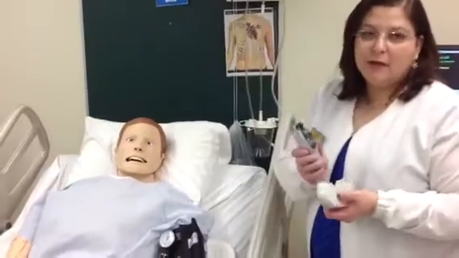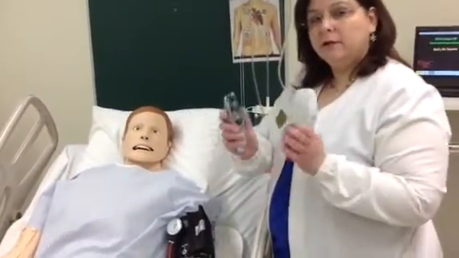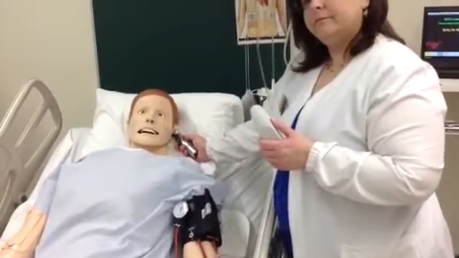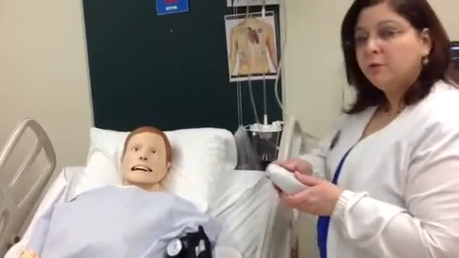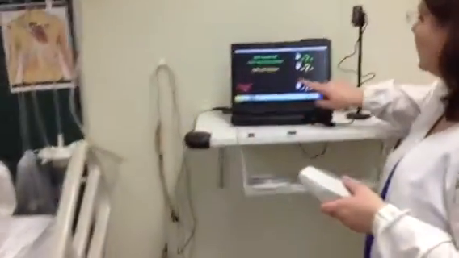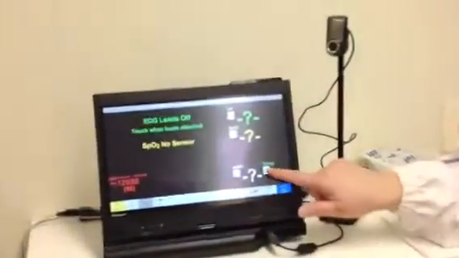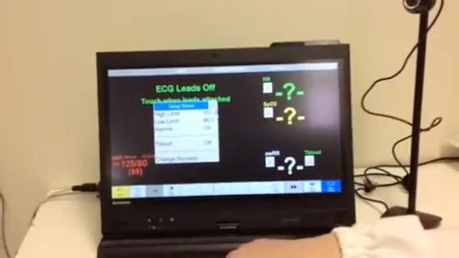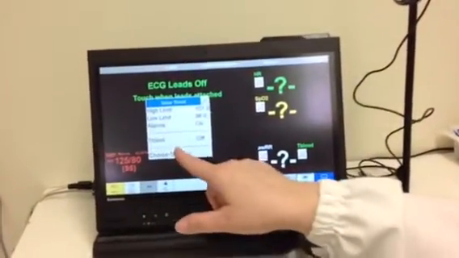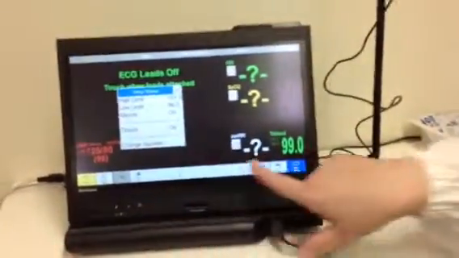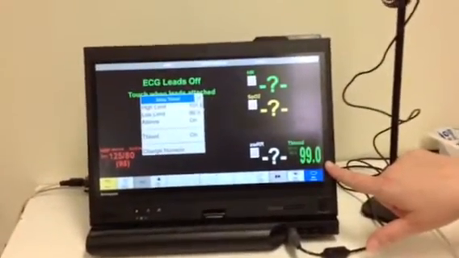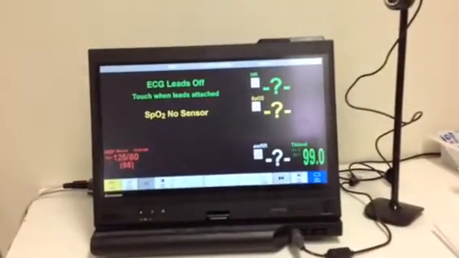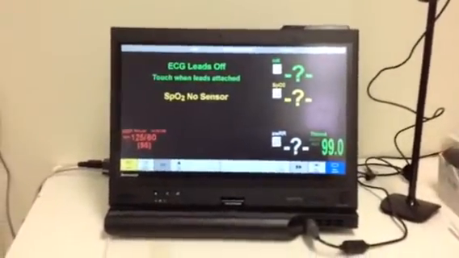It is not truly working, but your instructor will expect you to use the thermometer as you would a real patient. And then you're going to come over to T-blood. If I touch this screen, you get a communication box that opens. T-blood off. Touch that, T-blood on, and you can see that his temperature is 99.0 and close out that box. Okay, so there's two of our vital signs.